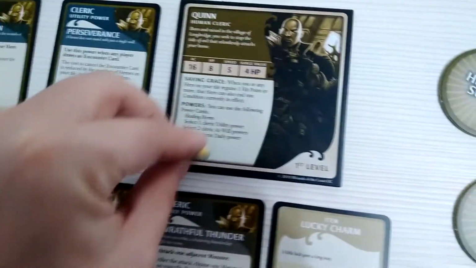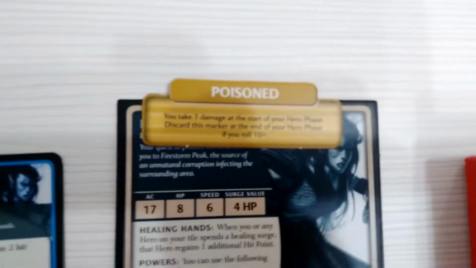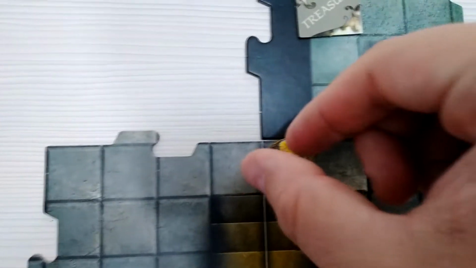And now I move on to the paladin's turn. And as he's poisoned, he takes 1 damage at the start of his turn. As a move action, he moves to the edge of the tile.